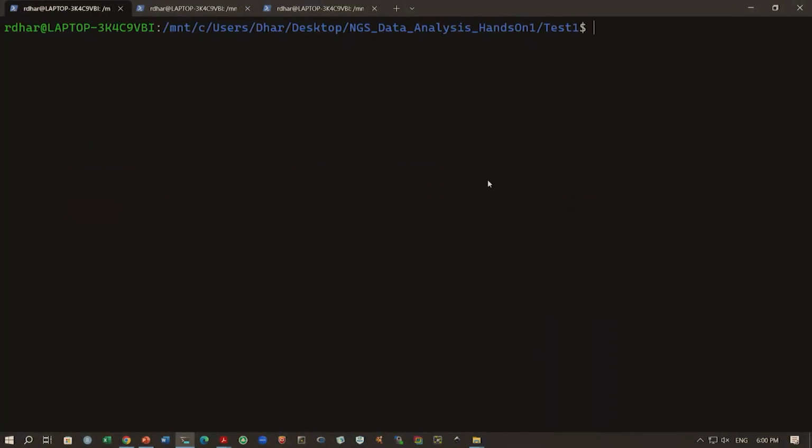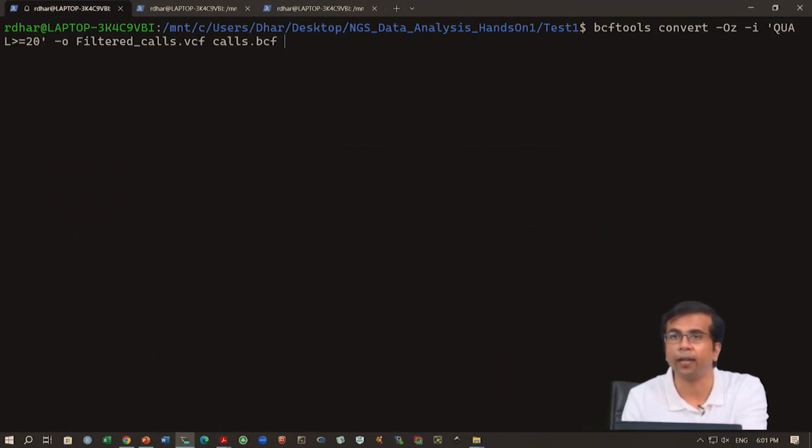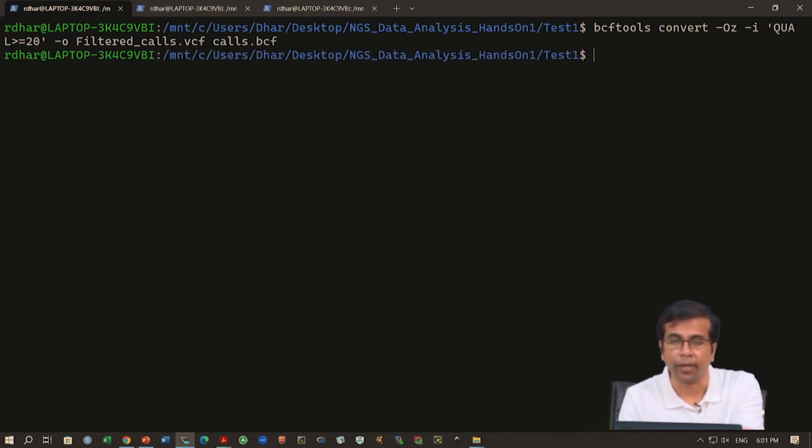Okay. And we can then read that file and we can see what these mutations are, what these variants are, and what type of variants these are, so whether they are SNPs or indels, etc. Okay. So, again the command is BCF tools convert, and we are filtering by this quality score. The output file name is filtered calls.vcf. This is not BCF, this is VCF, and then the original input file name from which we are creating this output file. Why are we writing this VCF file? Because this is a human readable format. So, we can read it ourselves.